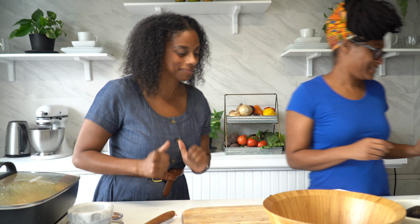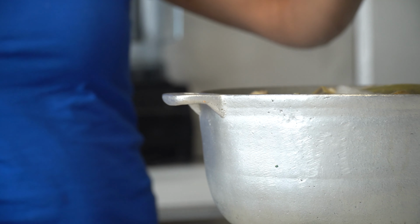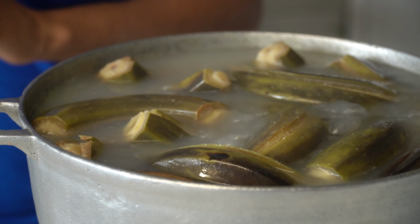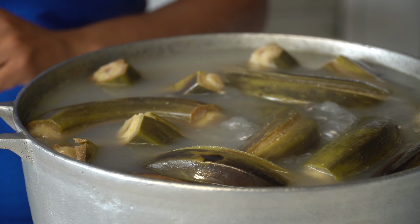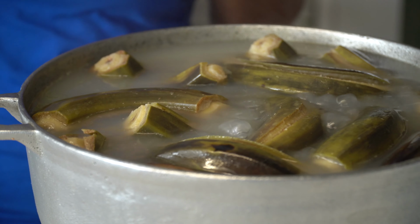Now, the bananas are done? Yes, the yam is done, the bananas are done, our ackee is done, and we are going to plate. Yes, ma'am. I'm ready. We are going to remove this cover. You see, the water is a little dark, but it's not as dark as it would have been if the oil was not in the pot.